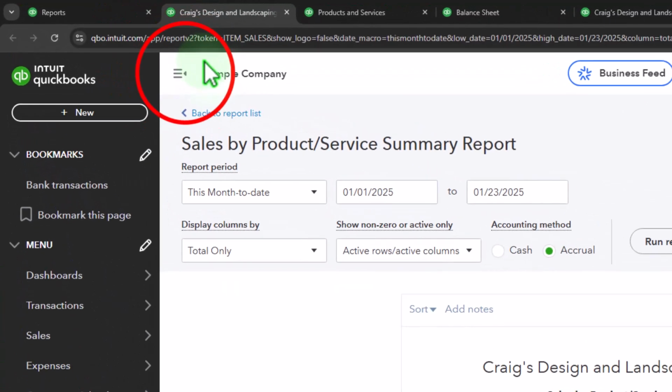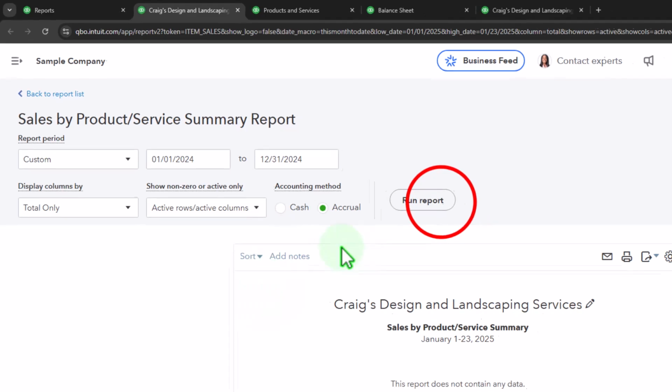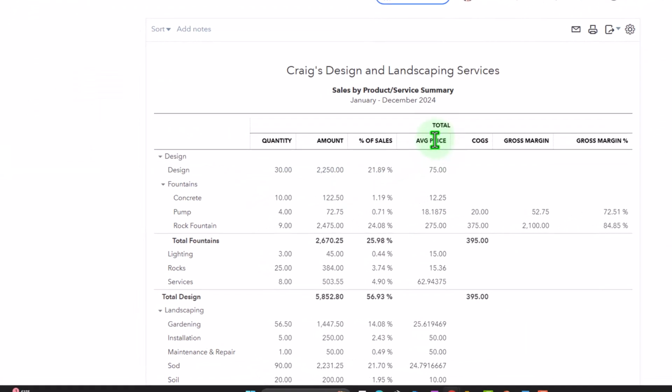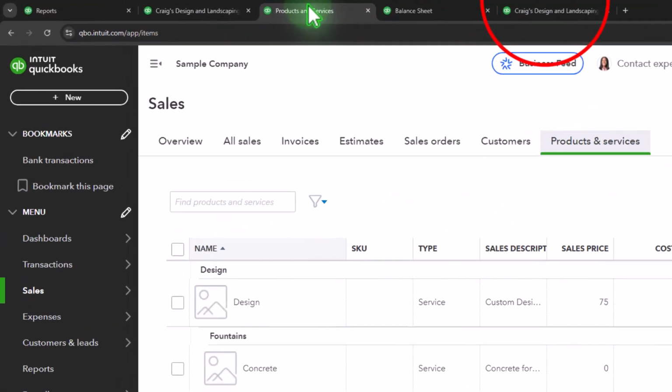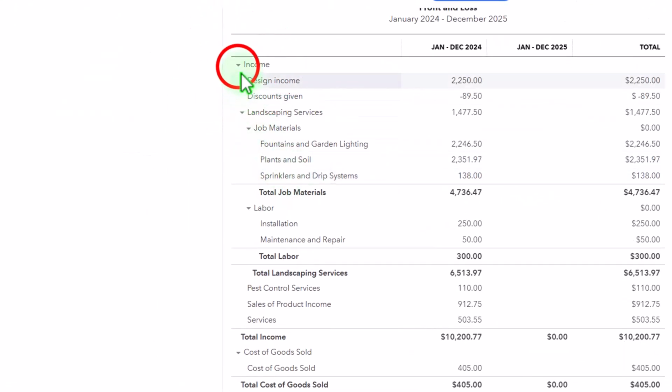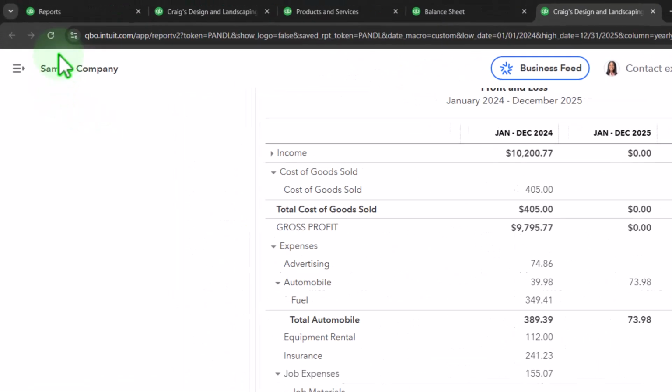So this is the other major subledger report we would want on sales. I want to break out the sales by who we sold it to and what we sold. So 01, 01, 24, 12, 31, 24. This is breaking it out by what we sold, right? So this is all the things that we sold and the service items that we sold. Comes out to 10,280, which should tie out to what's on the income statement. On income right here, 10,200, not exact. Why? Because it's possible to record something to an income account without adding an item, as would be the case in a gig work scenario where we have deposit forms that don't have items within them.